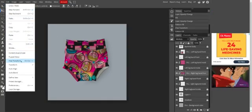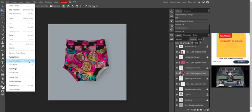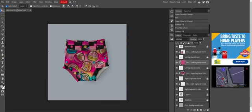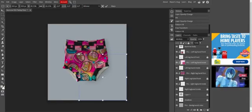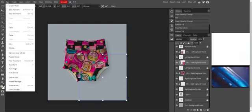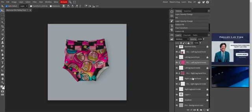You can also, it shows you little shortcuts. If you don't want to have to go to the menu every time, you can do Control-Alt-T. So I'm going to do Control-Alt-T, and it brings up my little box, and then I can change it. And, oh, I clicked on the wrong thing, my bad. Say you make a mistake, you can go back to Edit and undo it. See, easy as that. I was not on the right layer. I was back on this pink layer for some reason.